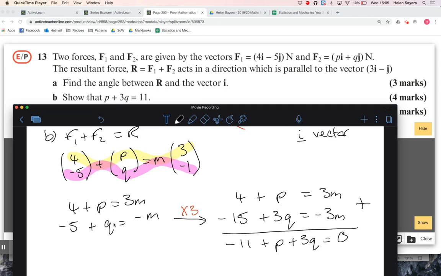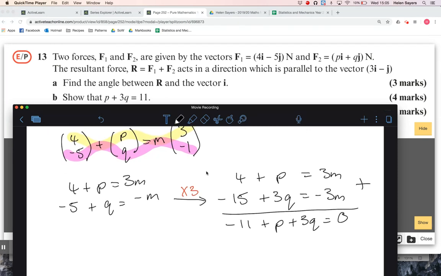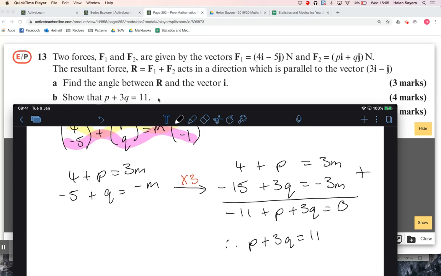You could have multiplied this one through by minus 1 to make that m and then substituted it in. Might even have been a slightly nicer way to do it. Lots of variations though, but basically I think I'm okay. Obviously they've then just added the 11 over to the right hand side. So let's do that. And then this was a show that question, so it was a proof. So I'm just going to write that I have done it.